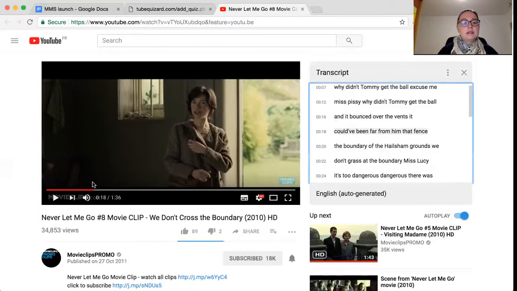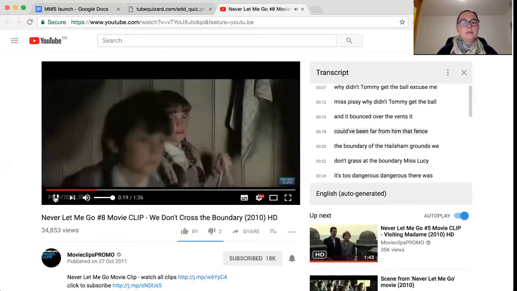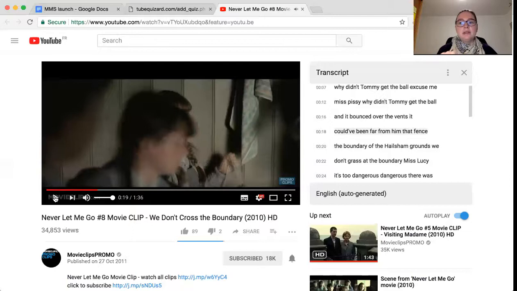Okay, and then the last line. "Couldn't have been far from him." Now, the automatic transcript has made an error, and often the errors that you see on this automatic transcript are really interesting because they show some of the difficulties related to fast connected speech. What Miss Lucy says, but in contracted form, is "it could not have been far from the fence."